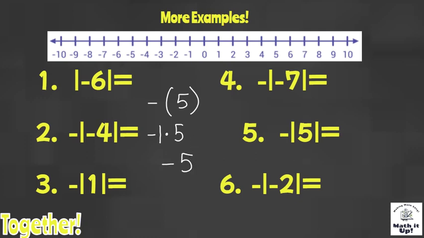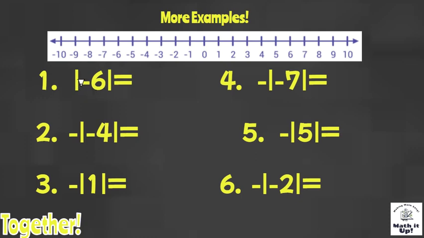And the same thing is true of absolute value. So taking an instance like this, we're going to do our grouping first, which is here, because the absolute value is a grouping. So -4 is 4 spaces away from 0. So the answer to this is 4. But we have this negative sign out here, which means multiply that by a -1. And 4 times a -1, of course, is -4.